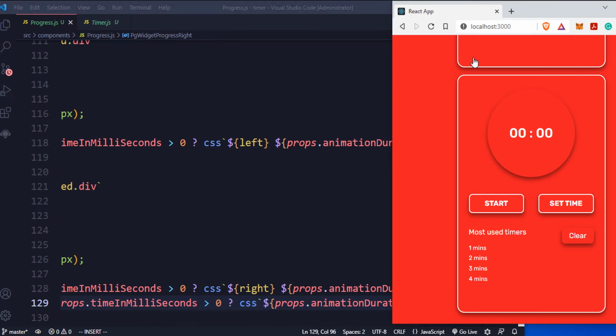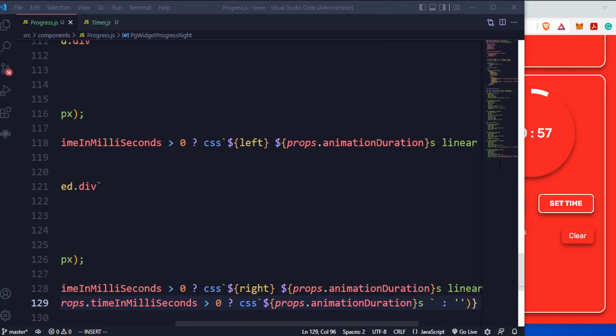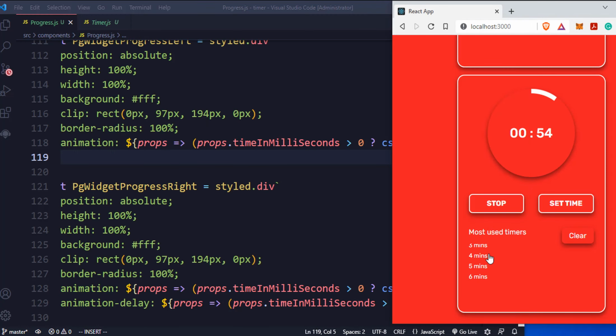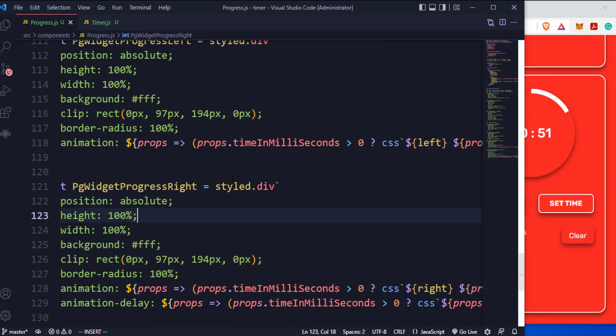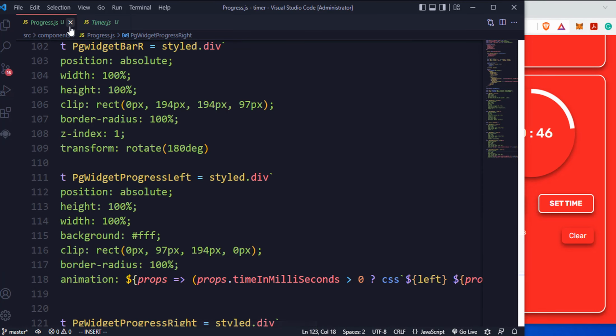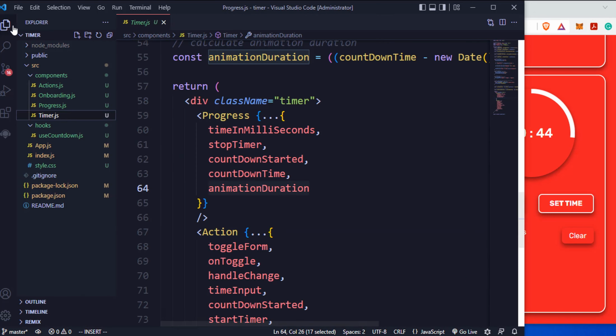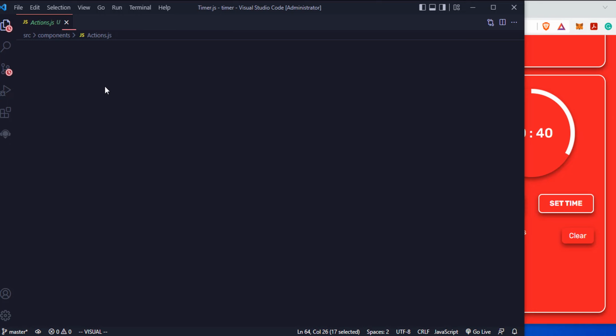So the next thing remaining right now is to make use of these most used timers. This is where data structures come in this tutorial. I'm going to go over to the action component. Inside these action components, I'm going to make sure I bring in the useEffect.